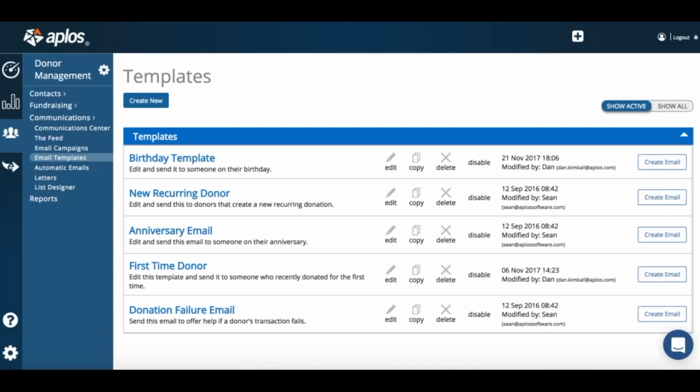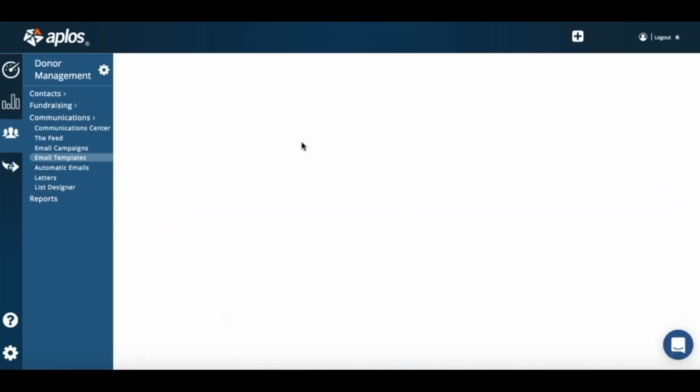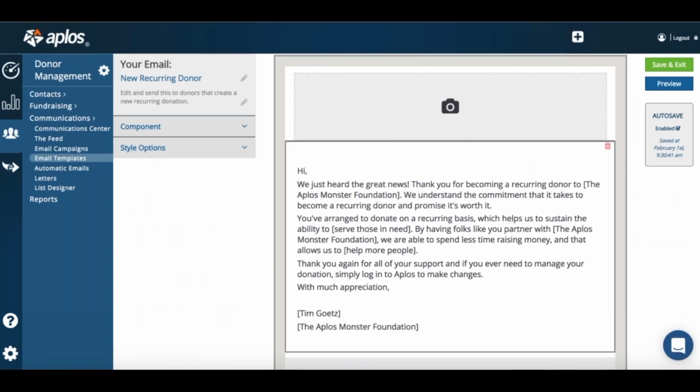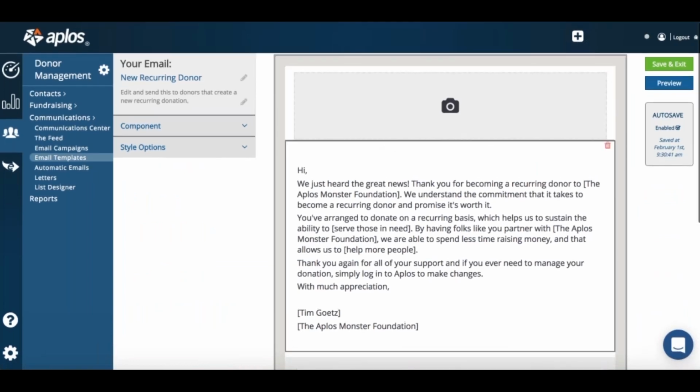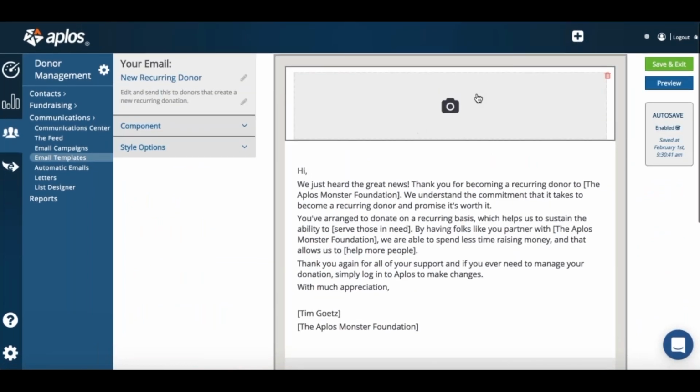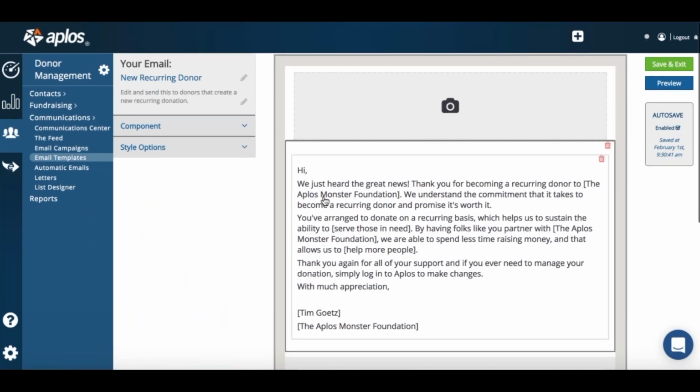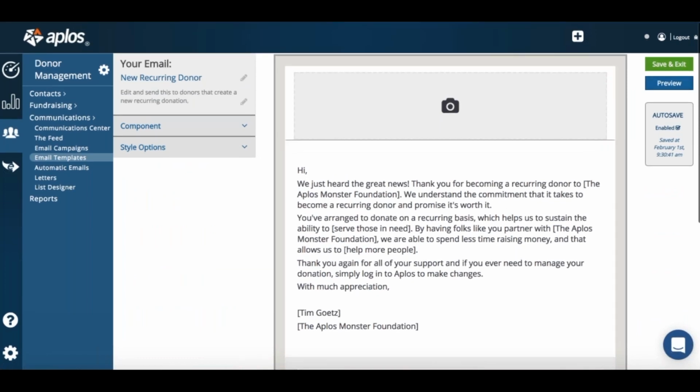So let me just kind of see here. You just kind of see what a campaign template looks like. So for example, you can do, again, a customized picture. You can do your company logo, some kind of announcement, and then you can select a group of people, save it, and shoot it out. So you can use these for receipting. You can use these for updates, letters, all of those kinds of things.